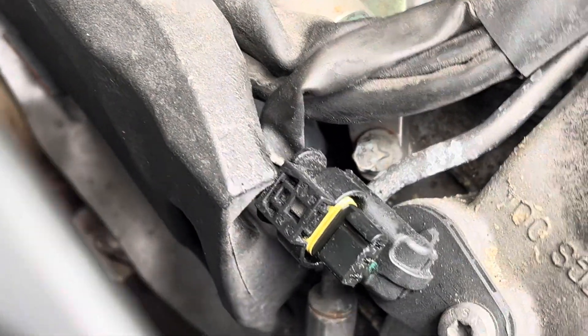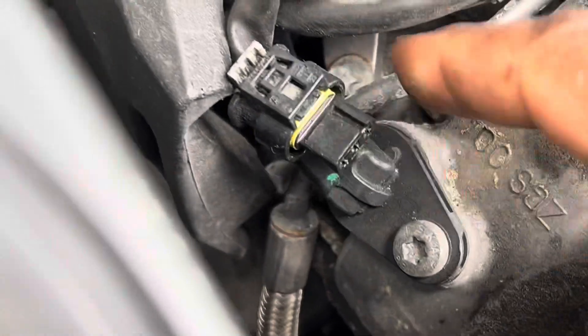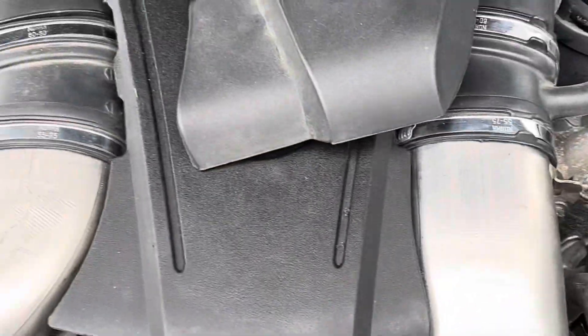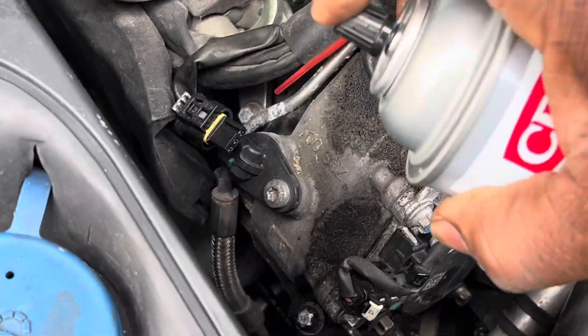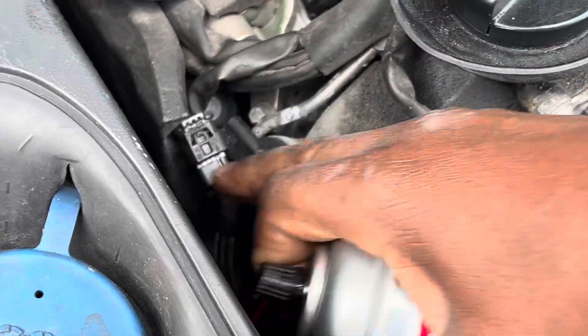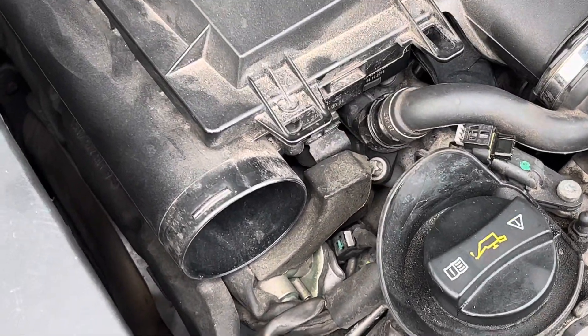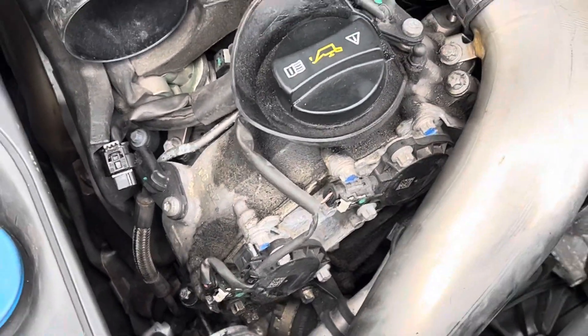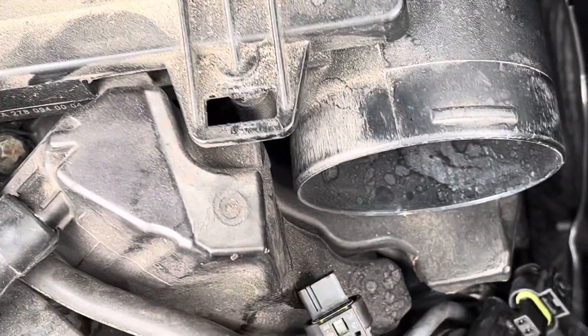My words are a little slurred today because it's kind of chilly out here in Sidney, Ohio — it was just hot last week and I was wearing shorts, now it's cold. Anyway, what do you do about that? I already told you — replace those o-rings. For the time being, I'm going to use mass airflow sensor cleaner to remove the oil from these temporarily until I get the parts ordered. Then I'll install new sensors and new o-rings, which will resolve it — or I can just do the o-rings, but in my case I'll likely order the whole new sensor.